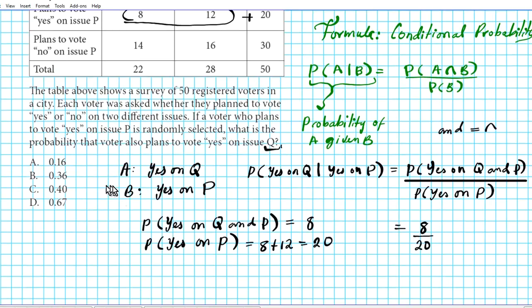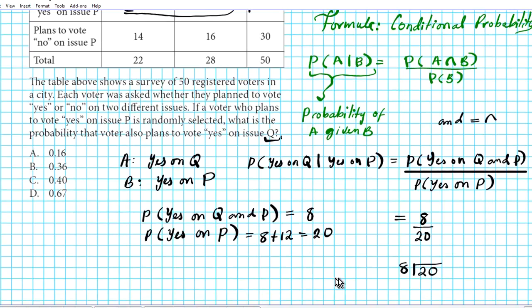Now let's go ahead and express this in decimal format. If you look at the options we have right here, they are all in decimal. So we're going to go 8 divided by 20. Oh, actually, I got it backwards. The top one goes into the division bar. So we're looking at how many times 20 goes into 8. Alright, so we set it up like this. 20 doesn't go into 8, so we have to put a decimal point, 0 point, and add a 0 here. 20 goes into 80 4 times. 4 times 20 is 80. Subtract. So 8 over 20 is equal to 0.4. The answer to question 14 is option letter C.